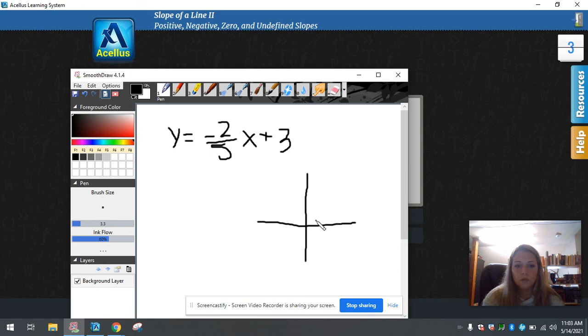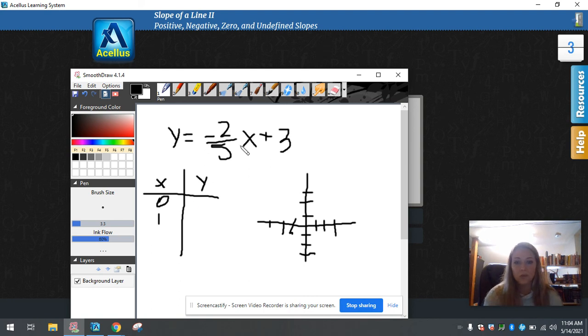We'll say this 1, 2, 3 on the x-axis, -1, -2, -3, and 1, 2, 3 on the y-axis. You can make a bigger graph going much farther, but you don't have to. We need to pick two values for x, and like you mentioned in the video, you can literally pick any value you want. I like 0 and 1 because you're going to be multiplying, and multiplying by 0 or multiplying by 1 is a really simple calculation.